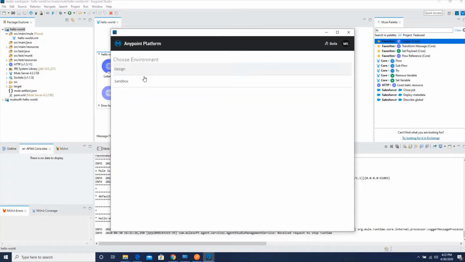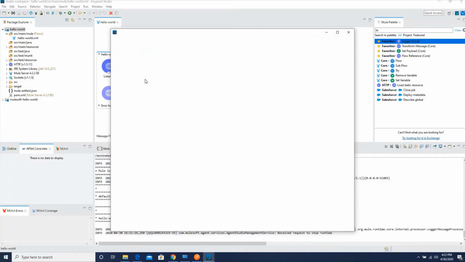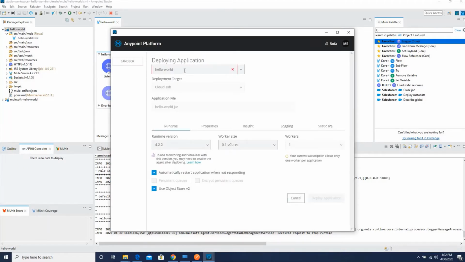It will ask us about the environment. For now, we'll choose sandbox. If you have any other environment in your server, you are going to select that. But we have sandbox, because as a trial account, we can just use sandbox. It's saying that we should change our name.